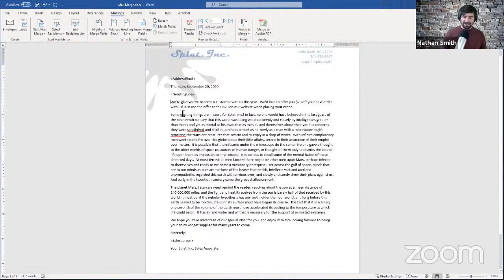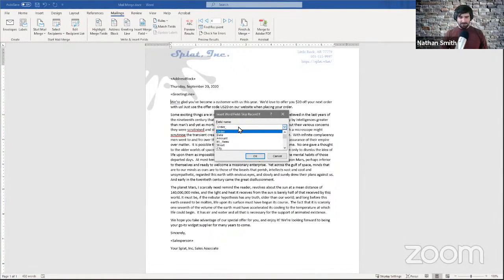We have in our data set orders from 2020 and orders from at least 2019 and maybe previous years. What we need to do then is sort through our orders, or essentially weed out customers who this letter doesn't apply to. So if the person didn't become a customer with us this year, we don't want them to be included with this. So what I'm going to do is come up to rules here at the top, click on that drop-down menu, and we'll say skip record if.